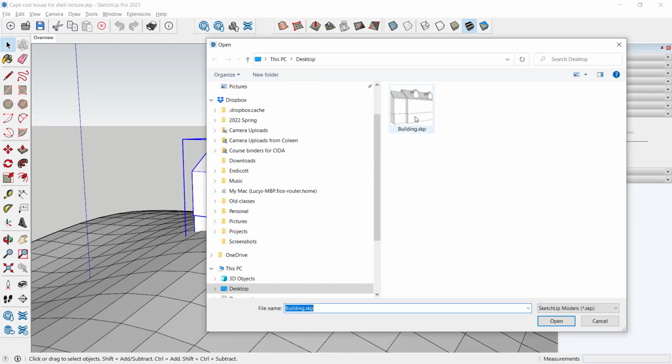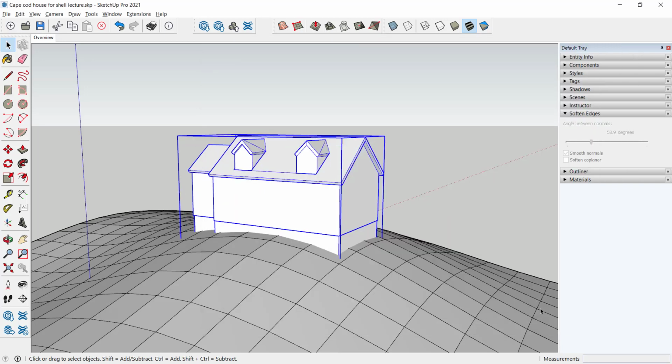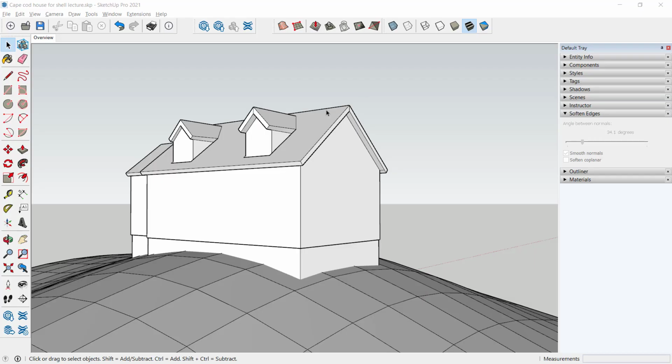That will open up your menu. You can browse for your file and choose Open, and like magic, there is your new building. Now that we've got our whole model back together again, we want to follow good SketchUp architectural modeling practices, which is to say you're going to want to create a number of saved scenes for your project.